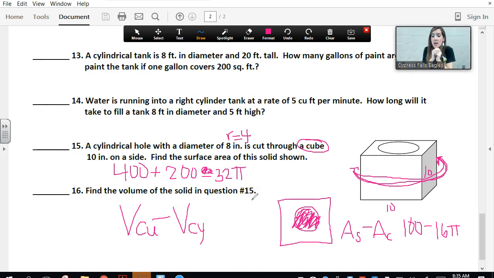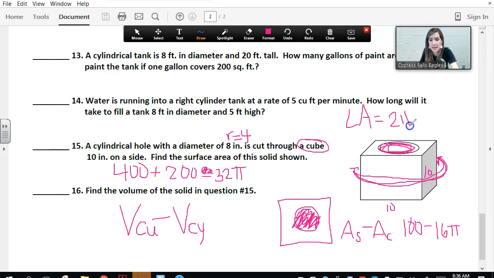Now it's time to cover the surface you might not have thought about. Surface area means anything you could touch. So if I was holding this in my hands, I could touch the outside, the top, and the bottom. I could put my arm through it, and I could touch the lateral surface area of the cylinder. Not the total surface area of the cylinder, just the lateral surface area. So I need to add in that inside part. It is on the surface. I can touch it. So we need to find the LA of the cylinder.